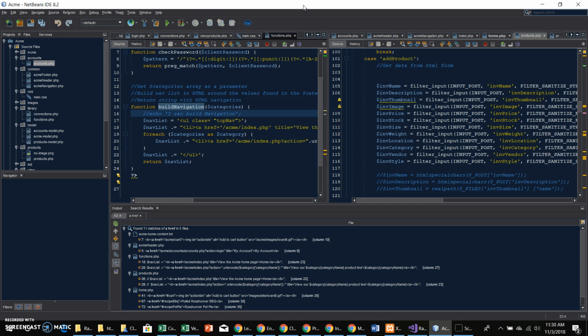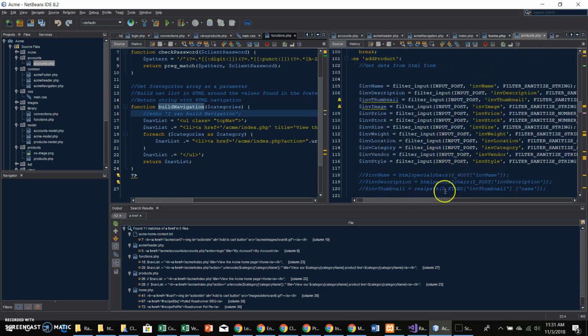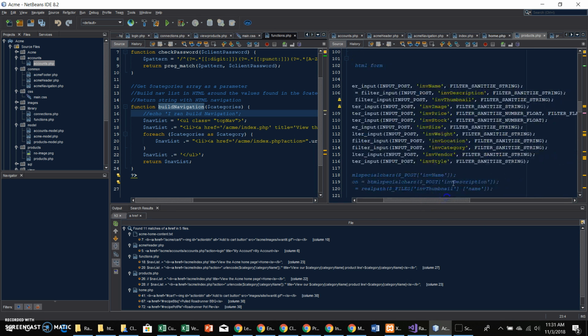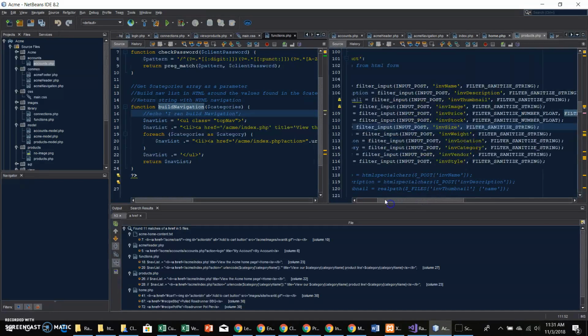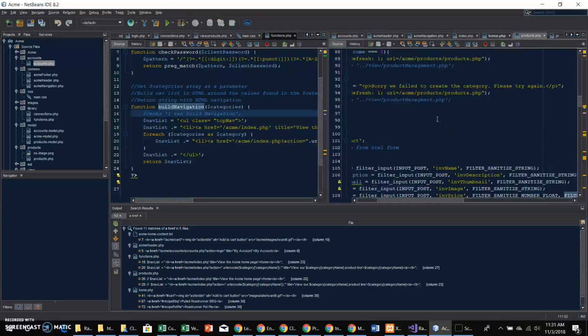So anyway, also part of Objective 5 is showing all the filter inputs. So here's my products PHP. I have all my floats in here, and my float reminded me to do the allow fraction, which helps with the price. Again, these other ones I left as string because the size could be anything. There's no real specification as to whether that should be a number or text or whatever. So I've got all those in there, and in categories, let's see, I think that's up.